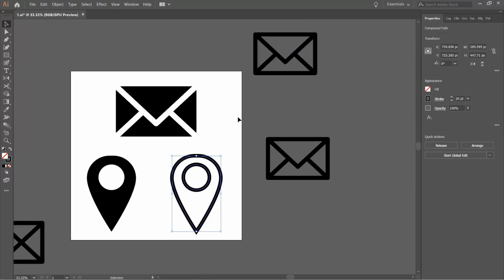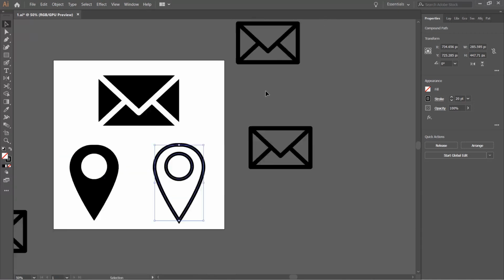While creating these symbols, you have to make sure the stroke value, the thickness, everything, the overall size of the shape should be same and equivalent in all the icons, so that they can look identical.